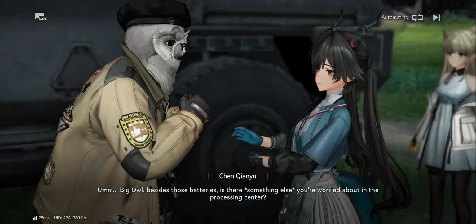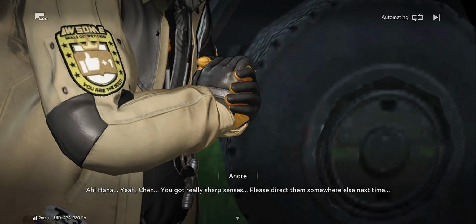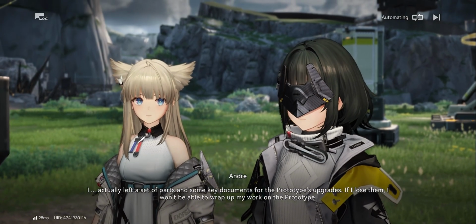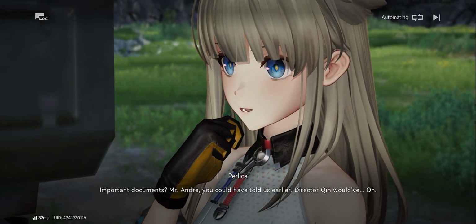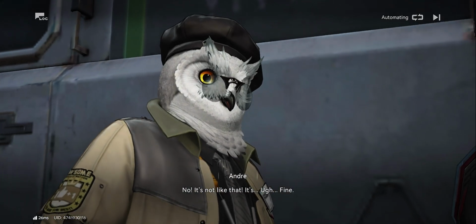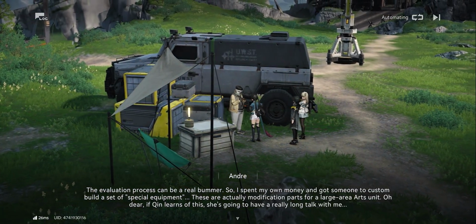Big Owl? Besides those batteries, is there something else you're worried about in the processing center? Yeah, Jen. You got really sharp senses. Please direct them somewhere else next time. I actually left a set of parts and some key documents for the prototype's upgrades. If I lose them, I won't be able to wrap up my work on the prototype. Important documents? Mr. Andre, you could have told us earlier. Director Chin would have... Oh, you started the project without Director Chin's approval, didn't you? No, it's not like that. It's fine. The evaluation process can be a real bummer. So I spent my own money and got someone to custom build a set of special equipment.